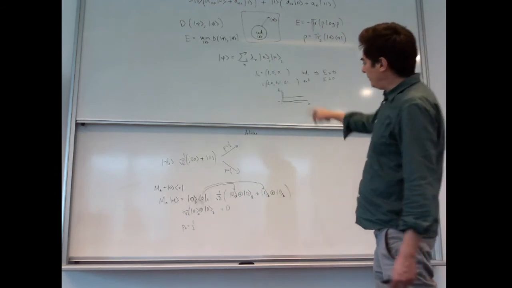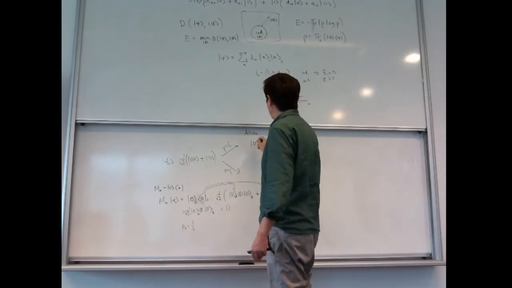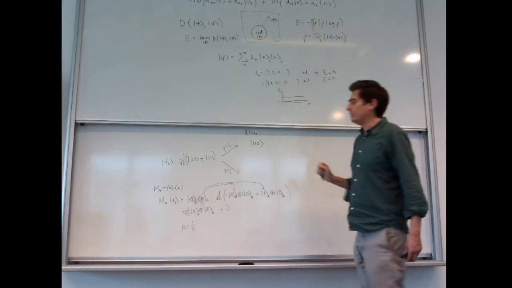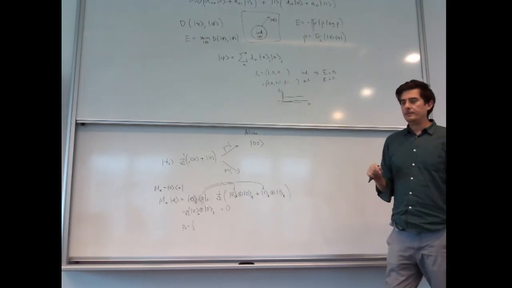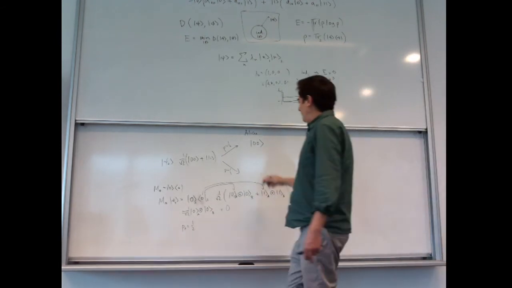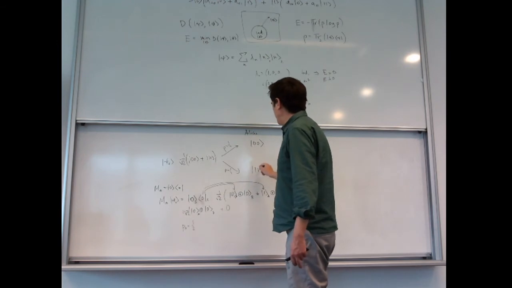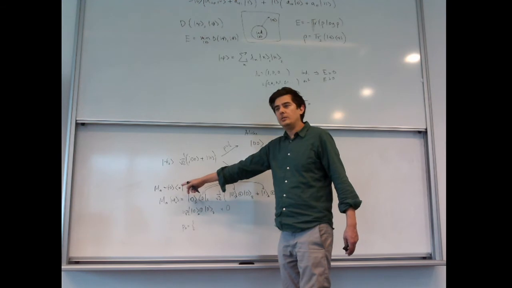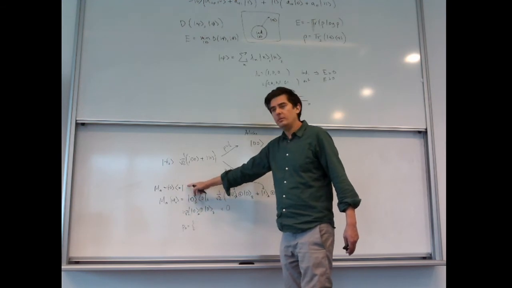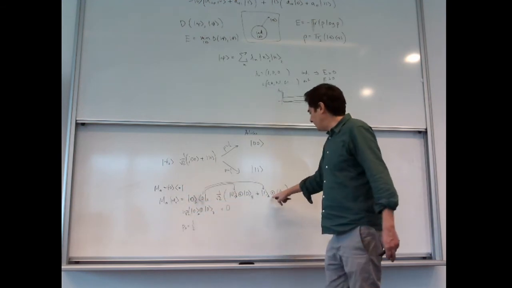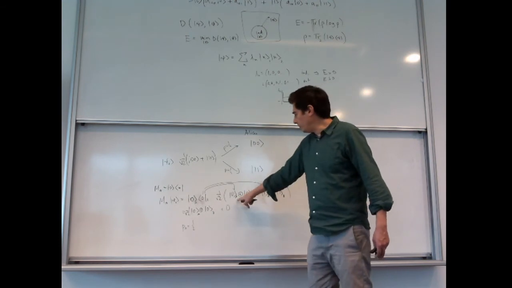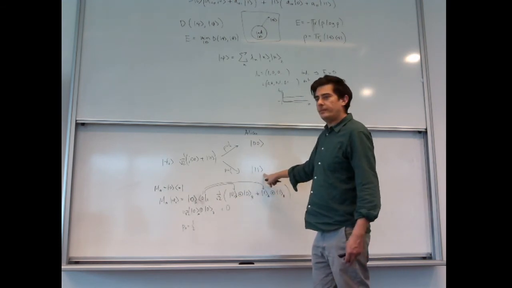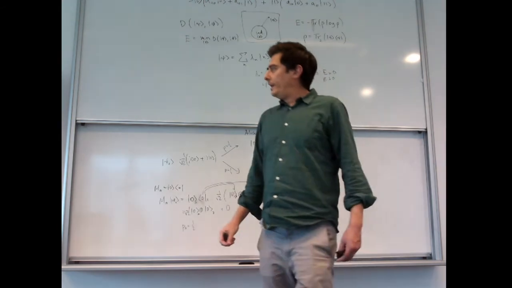Okay, so after Alice's measurement, basically what happens is the state is in 00. And for the other outcome, it's in 11, because if you change this to a 1 projection for Alice, then it will act on this one only, it will kill this one, and you'll just get this state. Okay. So now Bob's going to do his measurement.